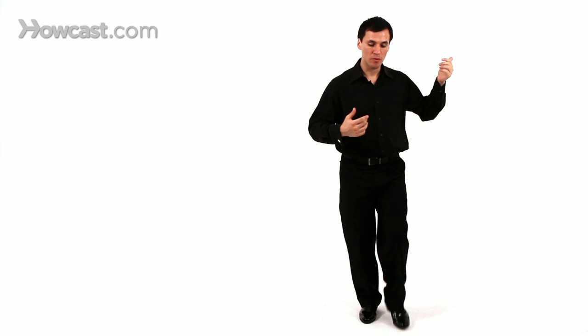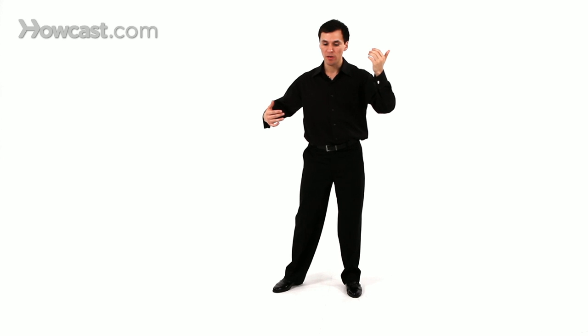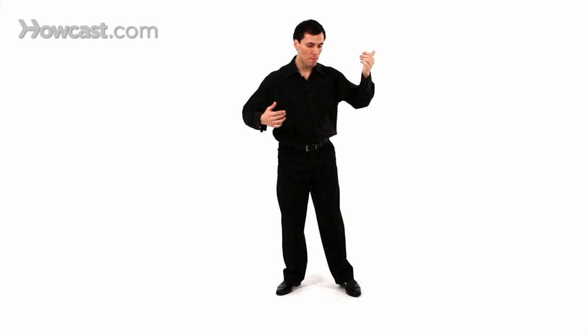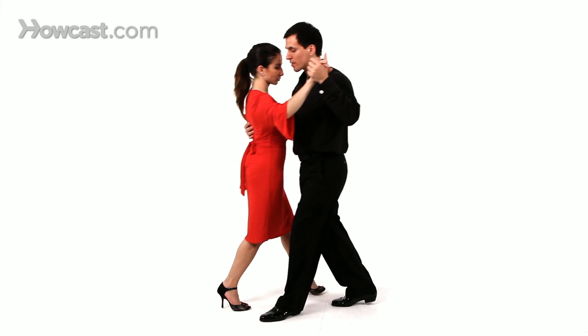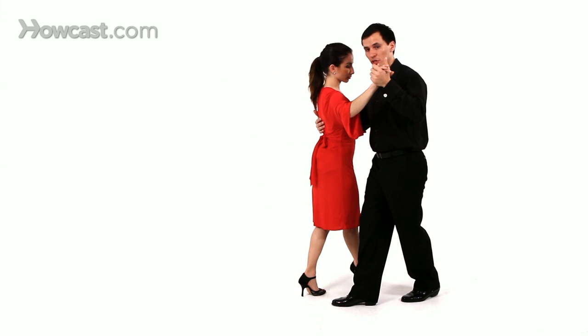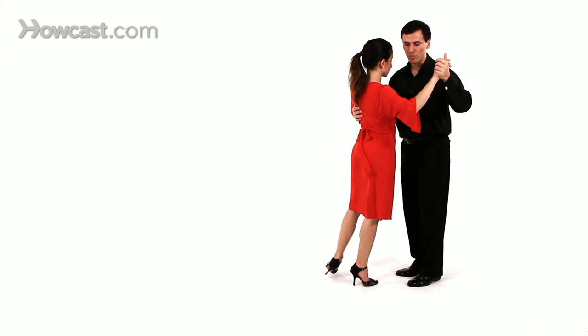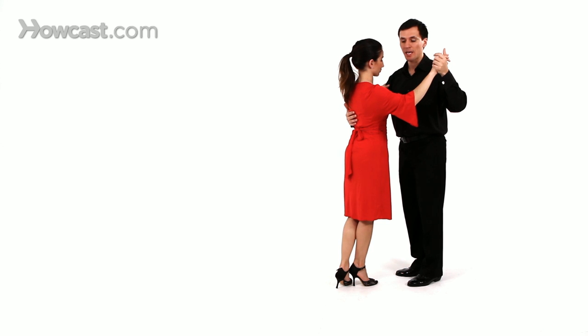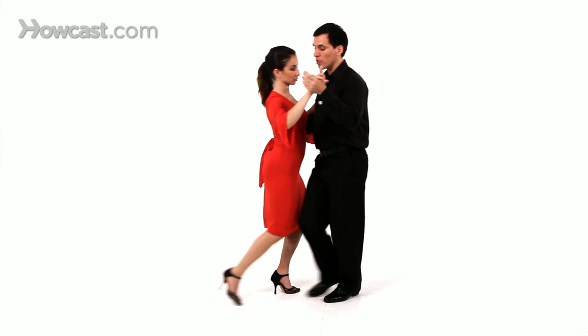So you've got rock step, step with her and step around her as you lead her. This is better demonstrated with the partner, so let's take a look. Side, forward, forward, rock step to a back step. She does a forward step. Lead into a forward ocho and at the last minute you counter it by shifting — you're going to take a step side. From here you're going to end up on a cross system, so you can close with a cross basic.